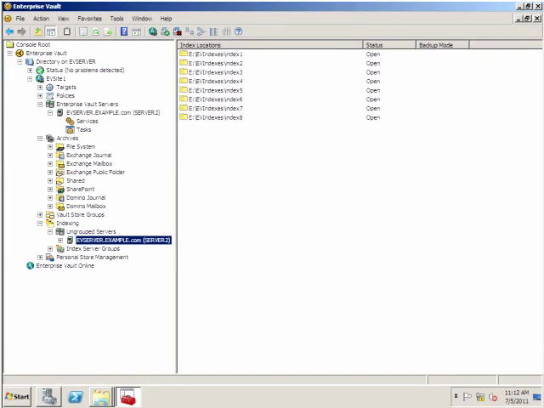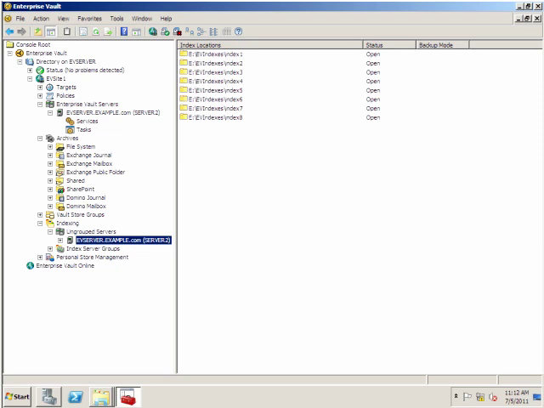This demonstration reinforces the concepts covered in Lesson 11 of the Enterprise Vault 10 for Exchange Administration course. In this demonstration, we will use the Manage Indexes tool, the Verify feature. This demonstration affords the student the opportunity to investigate and utilize the Manage Indexes and Monitor Indexing Task tools.